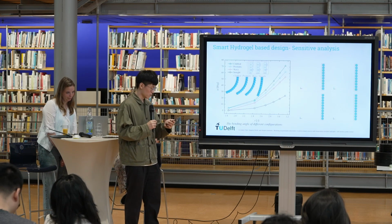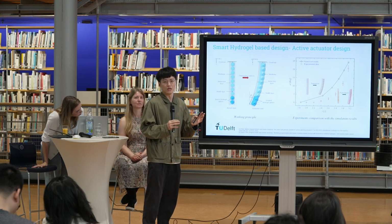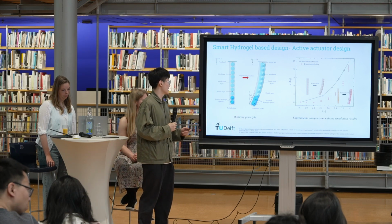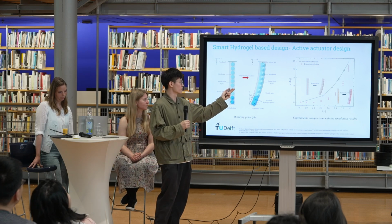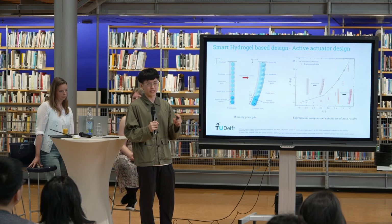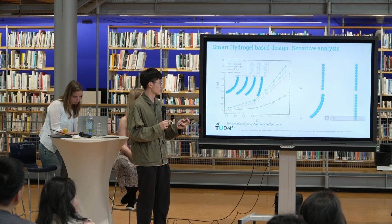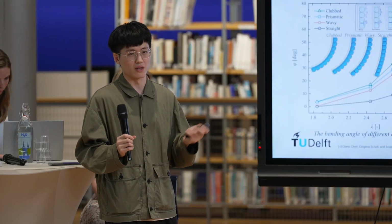Then, combining the hydrogel with the hyperelastic silicone, we are developing the next step: an actuator with hydrogel balls inside and a silicone cover outside. You can also see some demos at the table later. After activating all of the hydrogels, we can get very ideal bending behaviors and reach different bending angles that can be applied in real applications such as grasping, or in some applications of offshore engineering. And these are some configurations from the different designs of combining hydrogels and the structure design. Of course, all of the structures are made of silicone with hyperelastic properties.